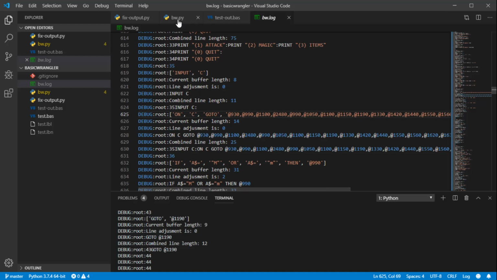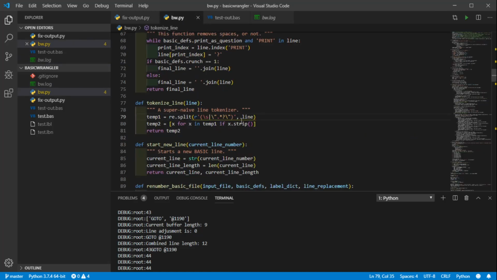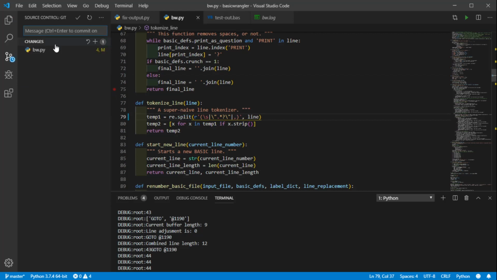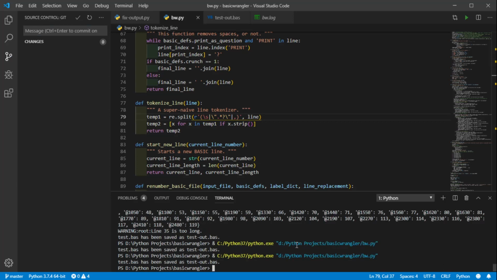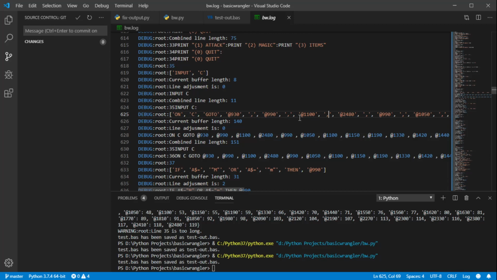Let me see. Just split on commas. Tokenize on commas. Tokenize on commas. Okay. There we go.